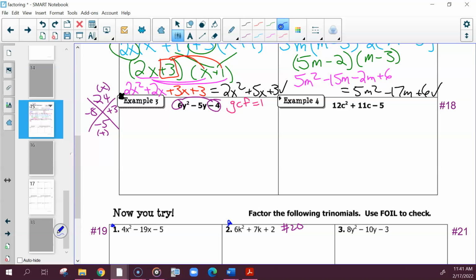So I can rewrite my first and last term. 6y squared minus 4. If I wanted to put my 8 with my 4, I could, or I could just put it next to my 6. The order there does not matter because you're going to end up getting the same answers no matter what. So let's say I put negative 8y plus 3y. If you did it the other way, you'll see that we get the same answer. Split the middle.